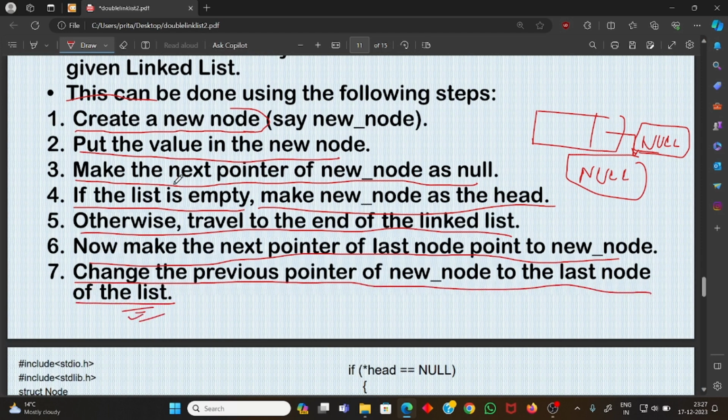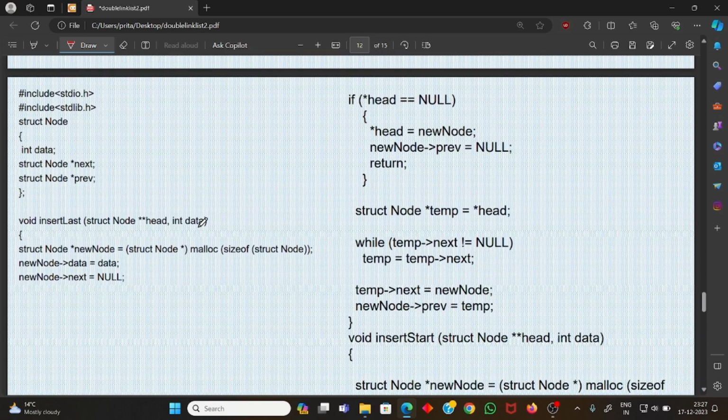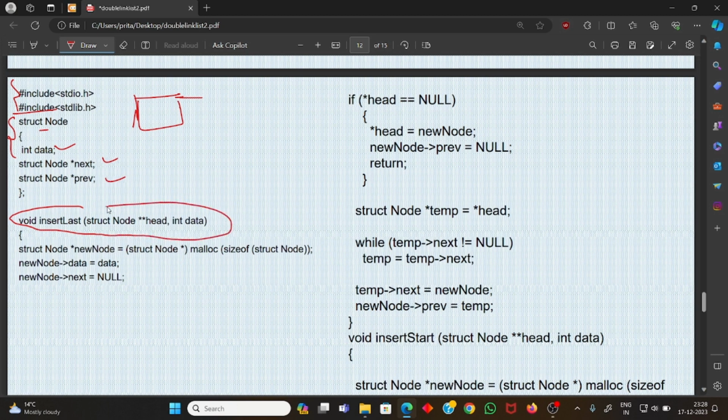Okay. Here is the program for the insertion of a new node at the end of the double linked list. As we discussed above, this is the header file and this is the structure, and here is the structure variable, and it is the void insert function for the insertion at the last of the double linked list. Okay.